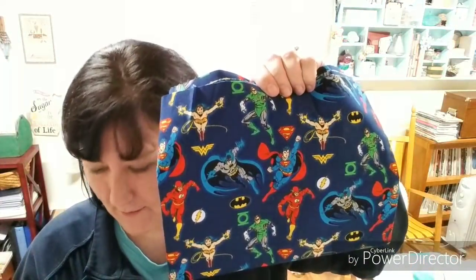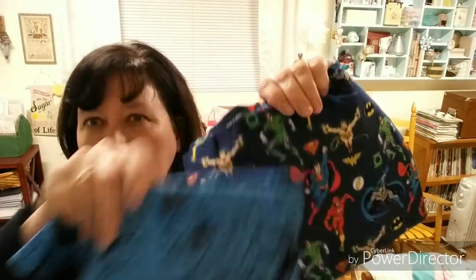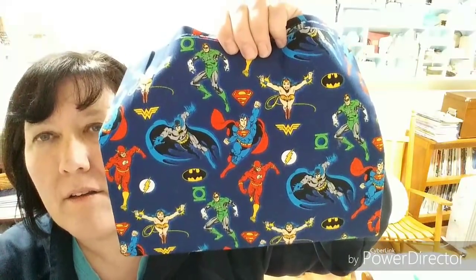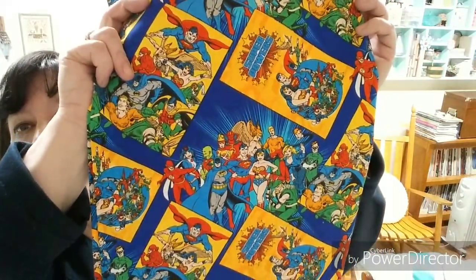And I was at Joann's and they had something on sale. And I found me some superhero fabric. I do love that. And some interior fabric. But look at Wonder Woman. Isn't Wonder Woman in the last movie? She is kick butt. She was awesome. Not dainty, she was bringing people in. And here's some more superpower fabric. Justice League. And this is going to be the inside of that one.